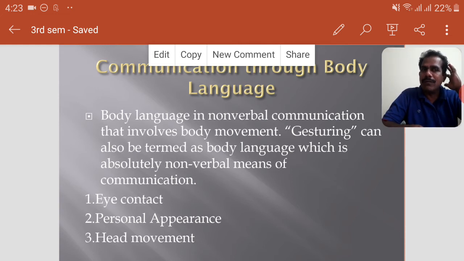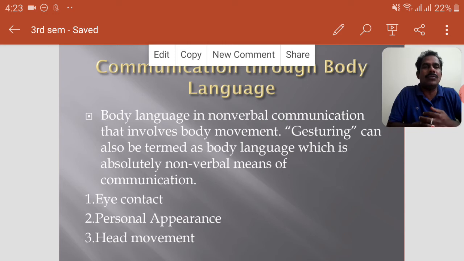100%. Before going to attend, you have to look after your body language. If we see the body language of rogues or rowdies or dadas, their body language is different. If you see the body language of professionals, it is different. Look at the body language of students, their body language is different compared to those who move outside on the roads.